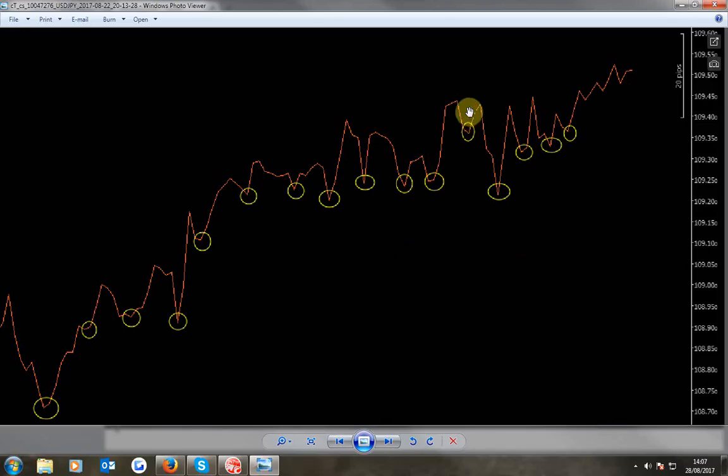Let's say your timing was terrible and you got in here. Yes, it's gone a good deal against you, maybe just touching 20 pips, but because you're with the trend, what I would have done here is just move my stop loss out of the way another 5 or 10 pips. Eventually it turned around. It didn't win for quite some time, as you can see, but eventually the trend won, because it definitely won there. So don't panic.